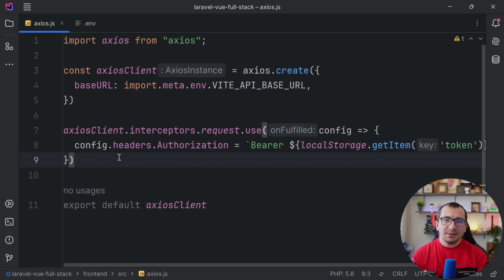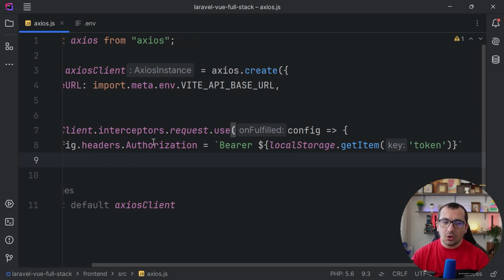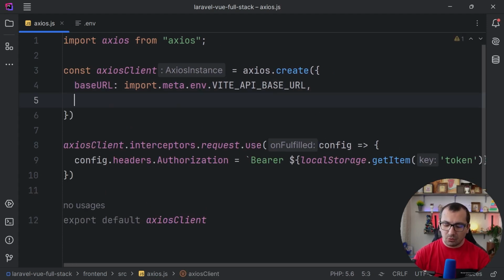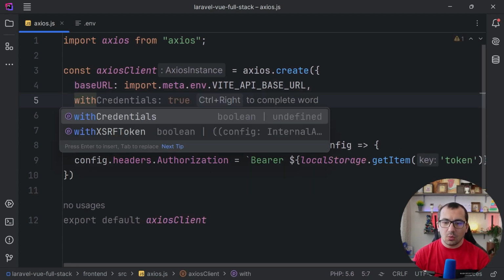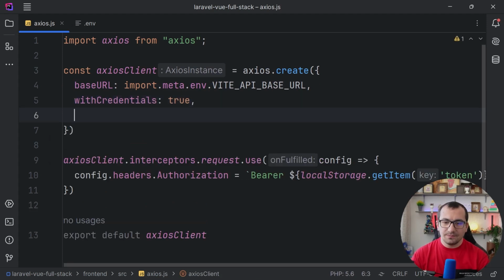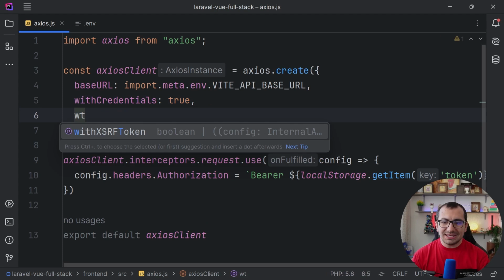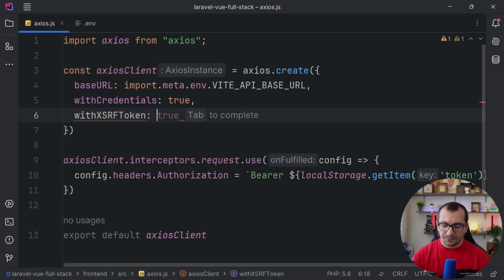But because we're going to implement session-based authentication, Axios sends the necessary information automatically if we provide two flags. One is withCredentials true, and second is withXSRFToken also true.